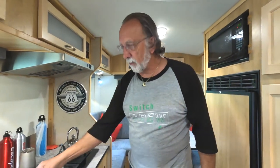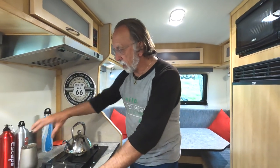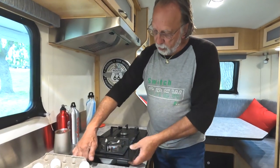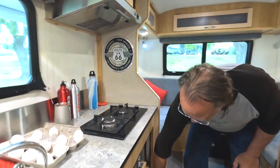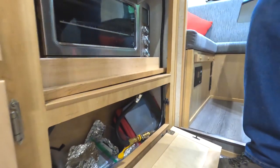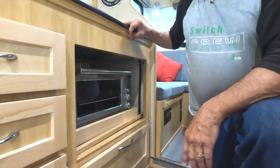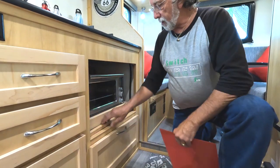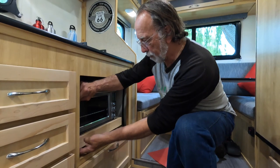So how we're set up here is kind of a mobile kitchen. This is a creation of my own — I ordered a different cooktop, the brand is Kitchen and Home, and it just merely sits in the hole. I cut the hole, it sits in there, and the gas line drops down here. I've got the gas line on a quick disconnect so I can take my cooktop outside and use it outside. This area here is normally where they have the optional convection microwave, so I just had them prepare that hole for it.